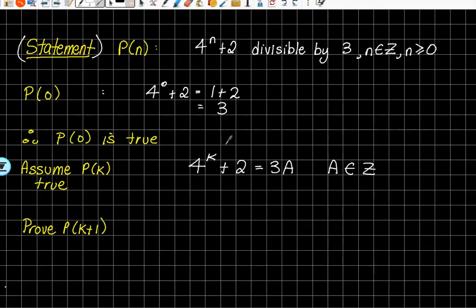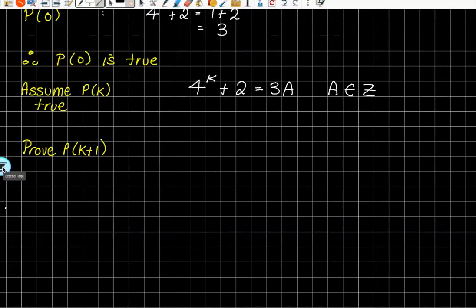Right, so you must have written this statement, assume pk is true. Must. And now we're actually going to prove it. How are we going to prove it? Leave just a little bit of a gap here, because you'll see in a minute. I like to do this. You'll see your textbook is a little bit different, but this works for me.